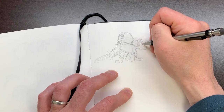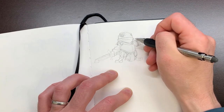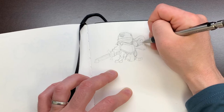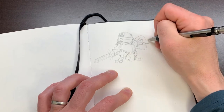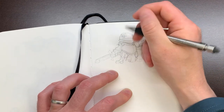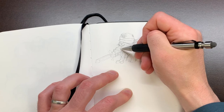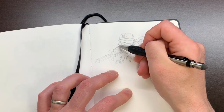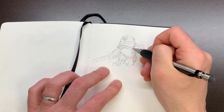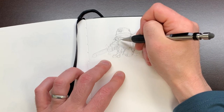It might seem like it saves time to just go straight into sculpting, but once you're in that stage, you're doing more than just coming up with an idea. You actually have to start executing — you have to sculpt an item that works in 3D space, sculpt it so that it will print on a 3D printer well or come out and be molded without any issues. When you start from a place as easy as a piece of paper and a pencil where you can just erase and add something different, you can quickly work out design decisions ahead of time, and I feel like it gives a much stronger result rather than going straight into the sculpt where you get married to the look and what it has to be.